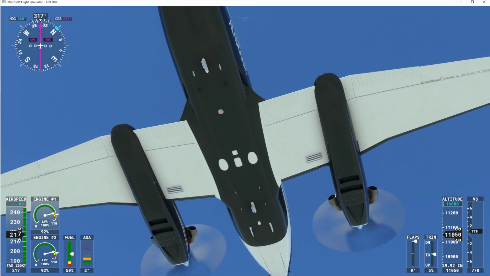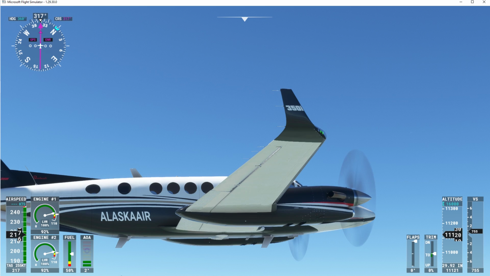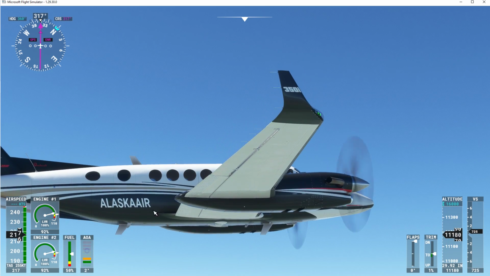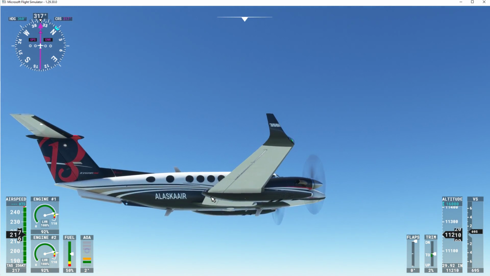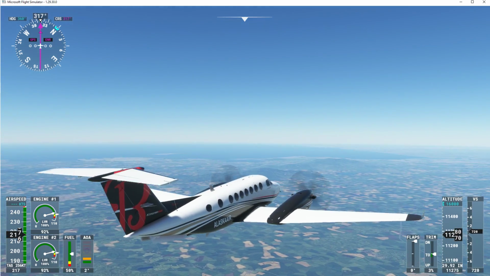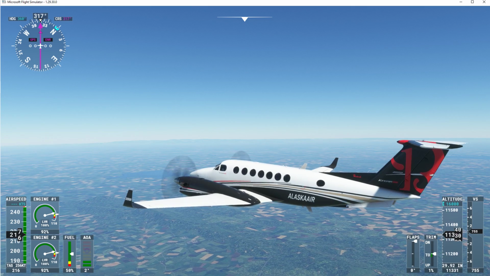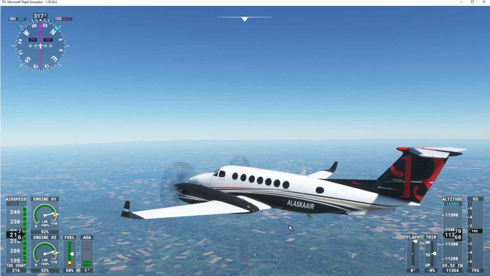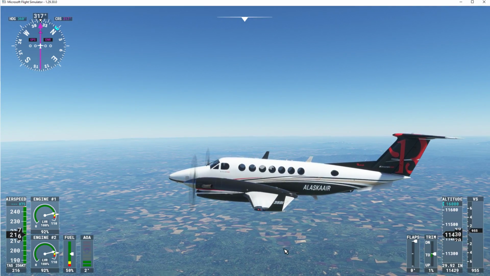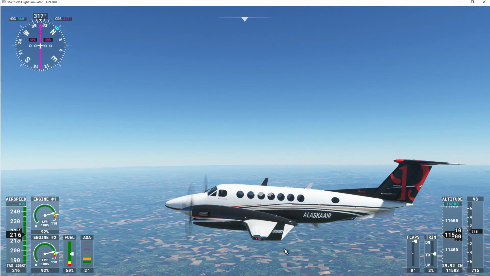Now you can put your own tail number on there, whatever you want to say. So I put Alaska Air on there. You can put your name on if you want. In the settings, you can name your flight number. That's what they're calling out to us. When you put that in, they're calling out Alaska Air right now, and we're calling our flight number. So let's go inside again.